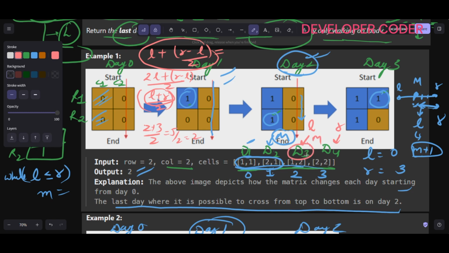So if this is my mid, again I will fill all these cells with water. So now this I will fill with the water, this I will fill with water, this I will fill with water. Now after that again I'm going to search if with this answer is possible. So now answer is not possible, right? So if answer is not possible, then I'm just going to update my R to mid minus 1, right? Maybe previous side answer is possible. So now my R is going one step backward, right? R is going to be this, L is here. Now my R is moving here.